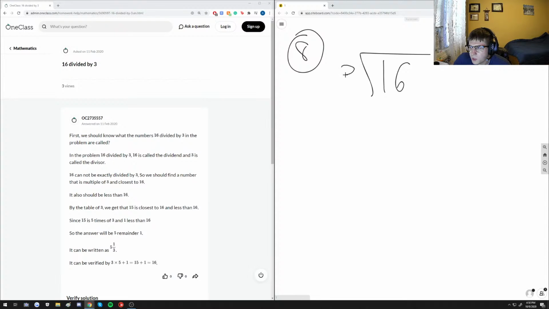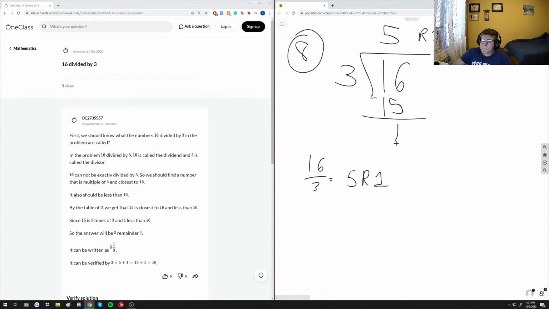So what happens if we were to actually long divide 16 divided by 3? I feel like this is not the best way to initially explain it, but we can kind of see what happens here. So dividing 16 by 3, first we could put a 5 up here, 15, get a 1, we have to add a 0, and then afterwards, actually let's just go with this route. So we get a remainder of 1 here. So 16 over 3 is equal to 5 remainder 1.